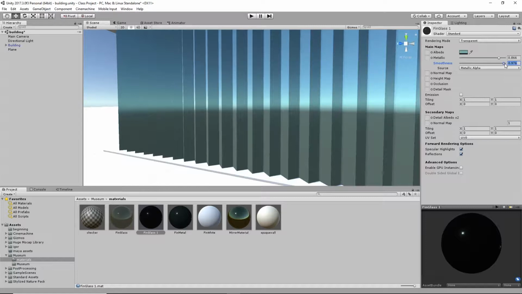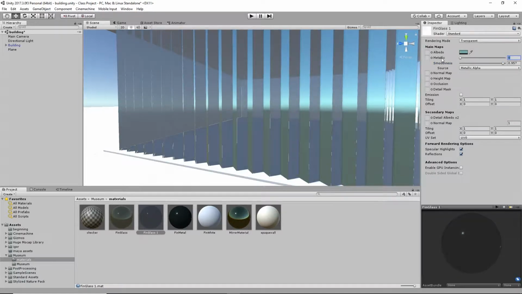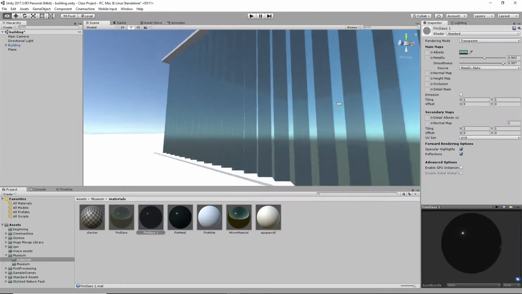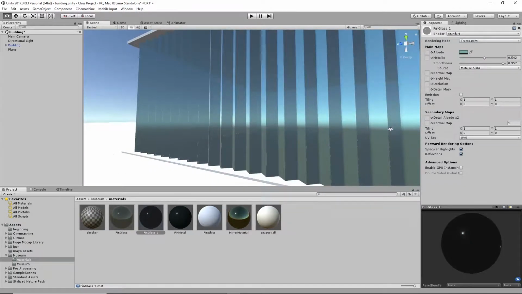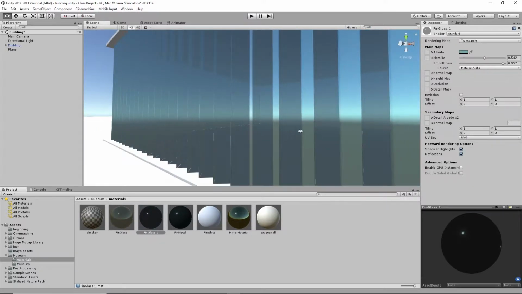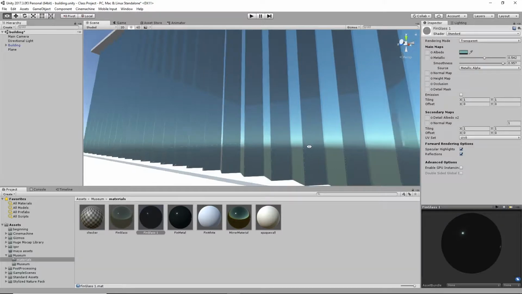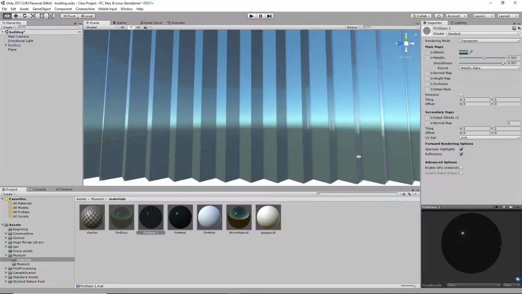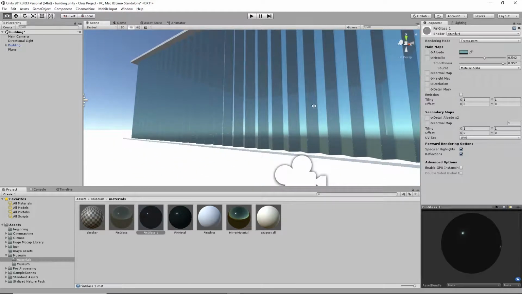I'm controlling the smoothness on the glass and the metallic. So the metallic seems to control how much reflection. This isn't like true BSDF glass where you're going to get a reflection that changes based on the incidence of reflection, unfortunately.